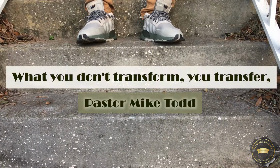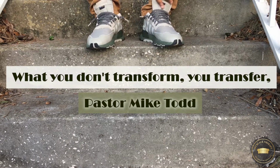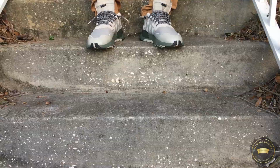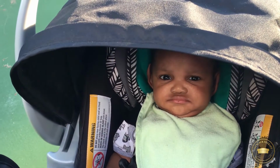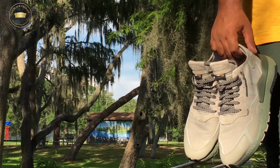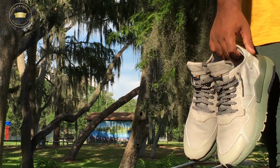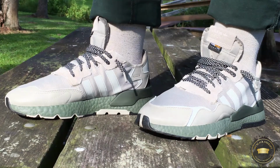Pastor Mike Todd said in one of his sermons, "What you don't transform, you transfer." So this generational legacy dies here. Look at his little face. I'm not raising no more angry men. And if you're watching this, I believe that you can too. But while we're going through this healing process together, I guess you can go ahead and look at these shoes.